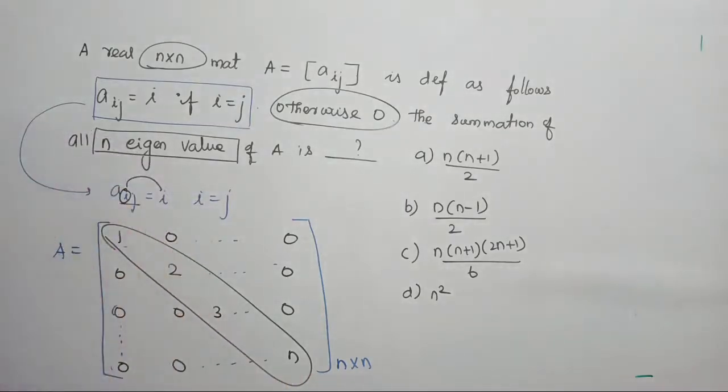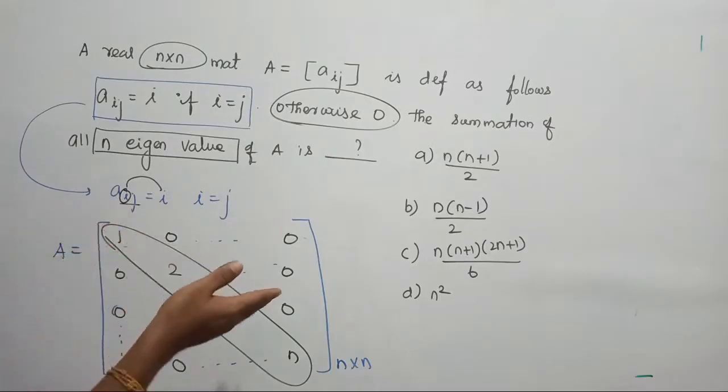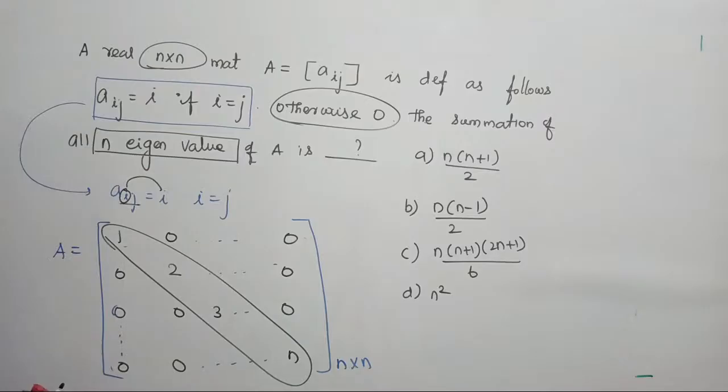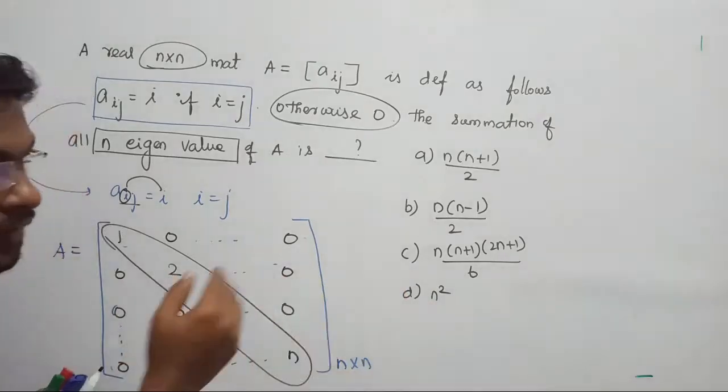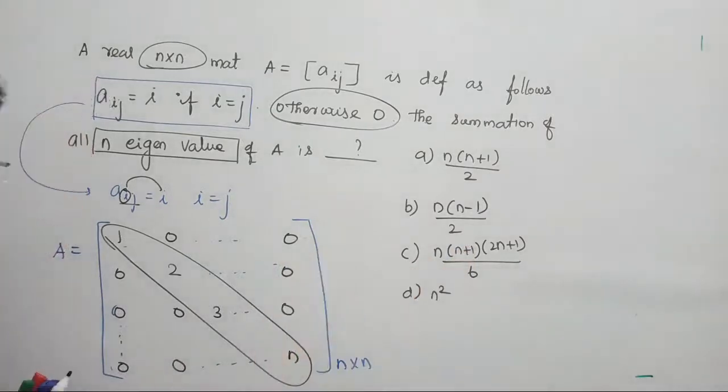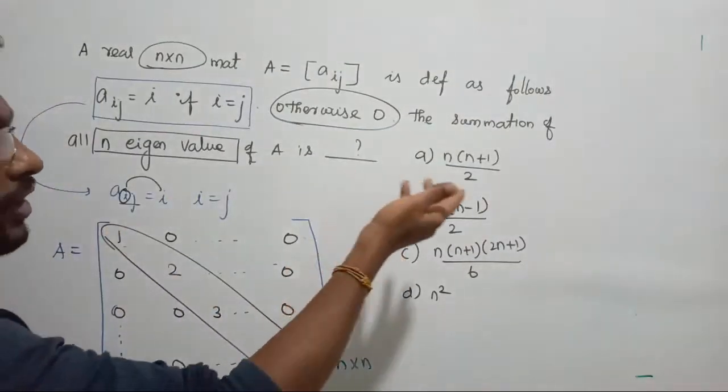இப்போதான் லாஸ்டா ப்ரூவ் பண்ணேன். ஒரு டயகனல் மேட்ரிக்ஸ் எடுத்துக்கிட்டு அதை நம்ம சால்வ் பண்ணி பார்த்தோம். அதை நான் என்ன சொன்னேன், டயகனல்ல என்ன வேல்யூஸ் வந்ததோ that will become your eigen value. So the conclusion is for diagonal matrix, upper triangular, lower triangular, scalar matrix, unit matrix, for all this type of matrix, diagonal values are going to be the eigen values. First conclusion. அப்ப இங்க diagonalல என்ன வேல்யூஸ் இருக்கோ அது அப்படியே நீங்க eigen value எடுத்துக்கலாம். இந்த வேல்யூஸ் நீங்க ஃபுல்லா ஆட் பண்ணா என்ன வருதோ that is your answer.